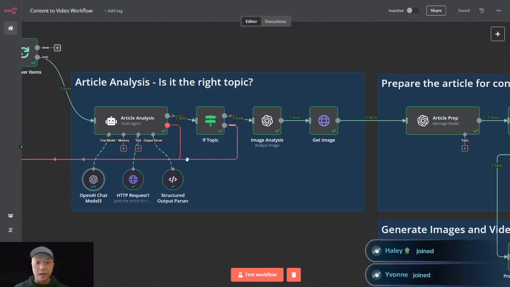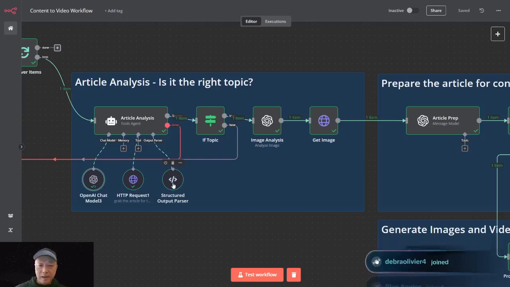In this case, the topic I chose is automation and AI. Surprise, surprise. So that is the way I'm going to filter, using AI, the articles that are being pulled in from Hacker News.